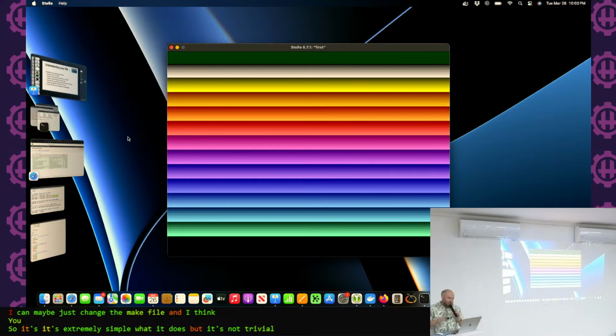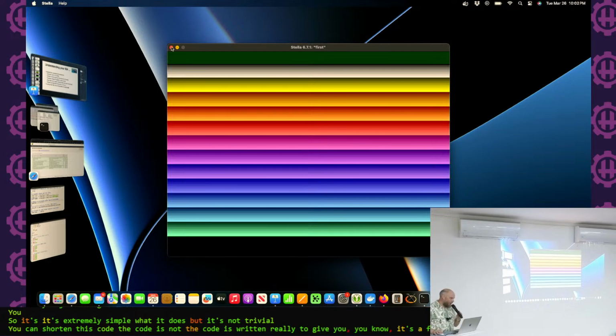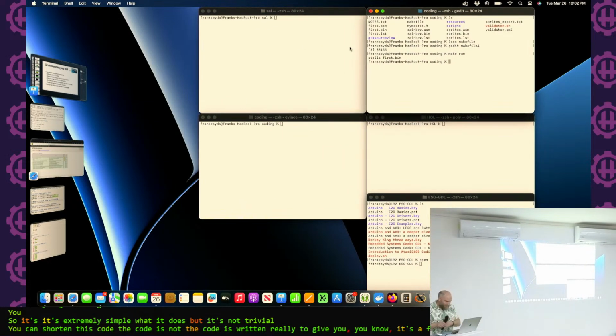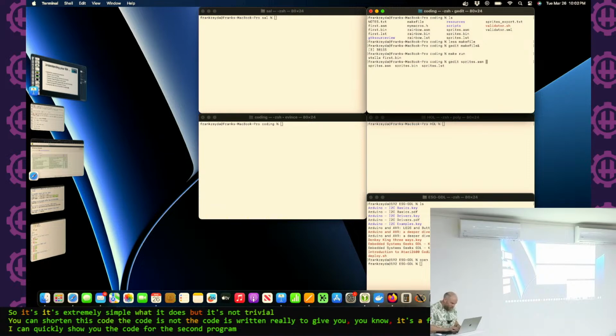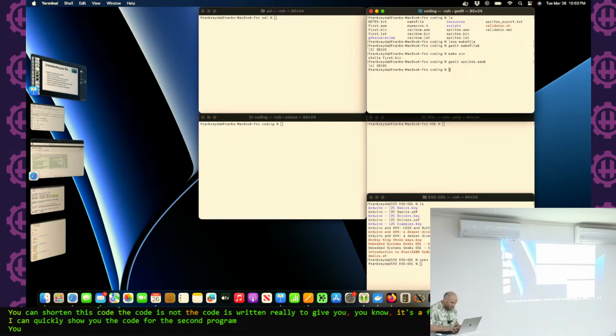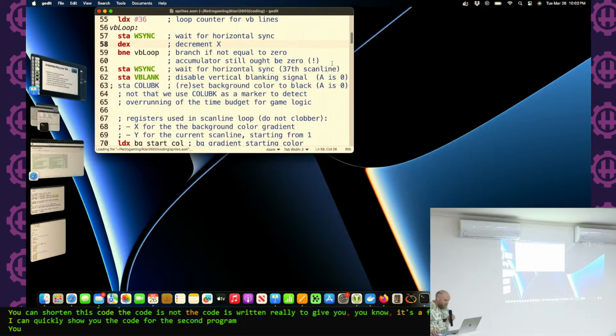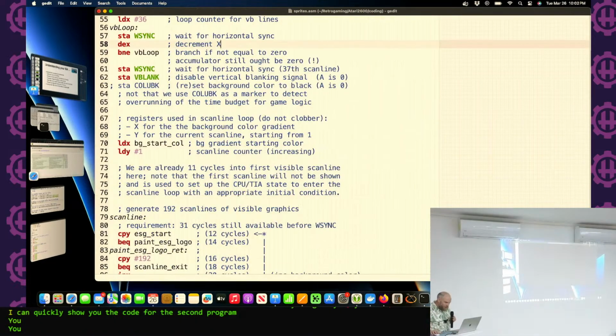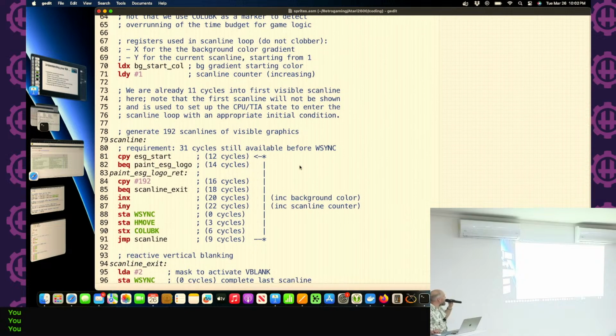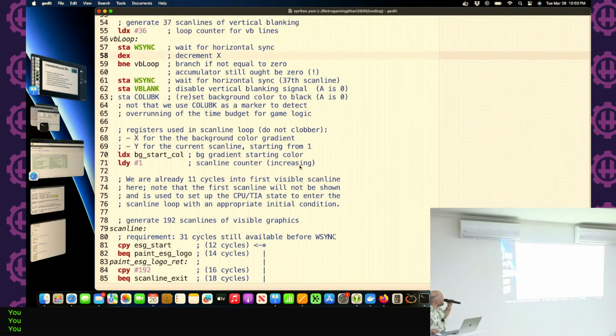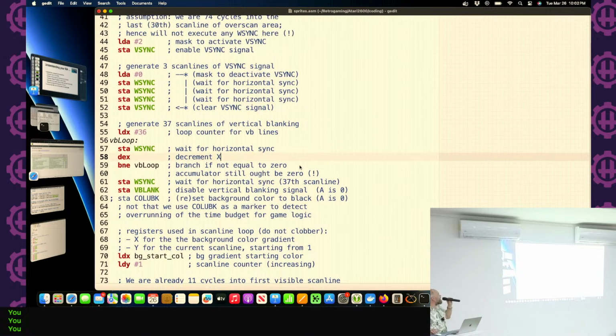I can quickly show you the code for the second program. So this is the code for the second. And one thing you notice in this code is that I'm writing a lot of comments.